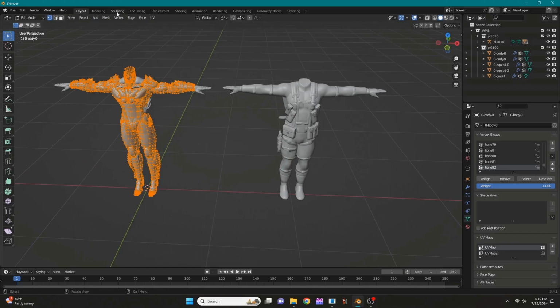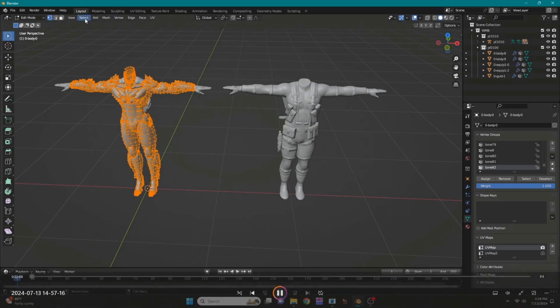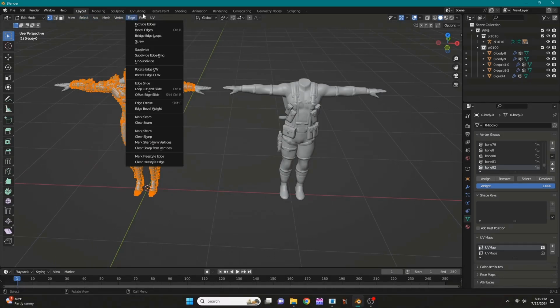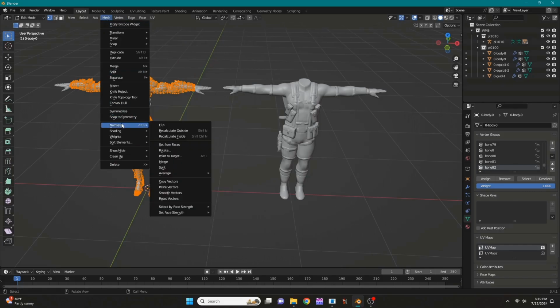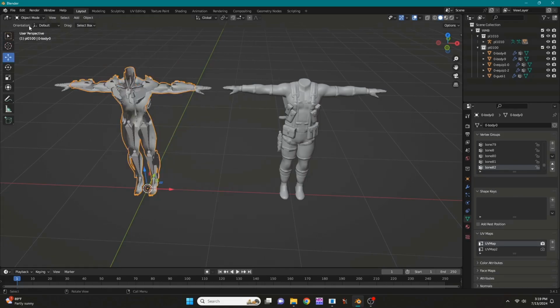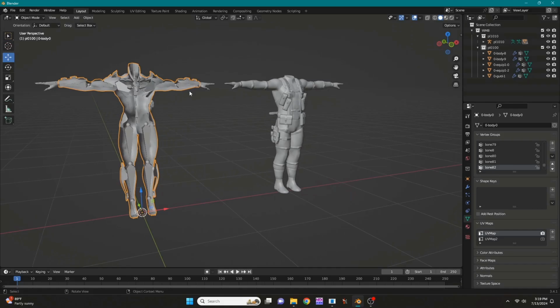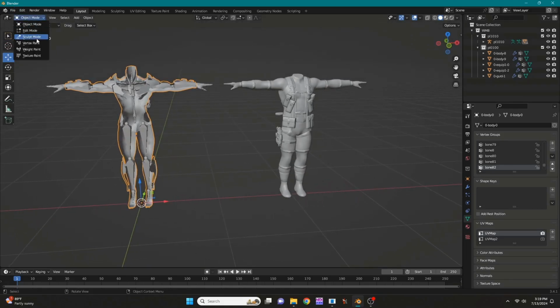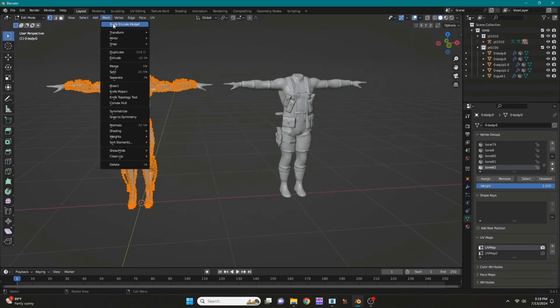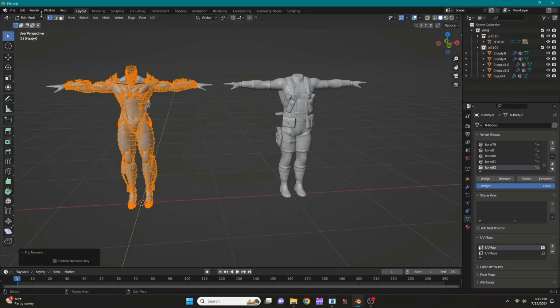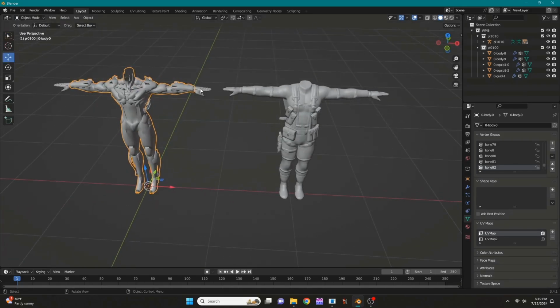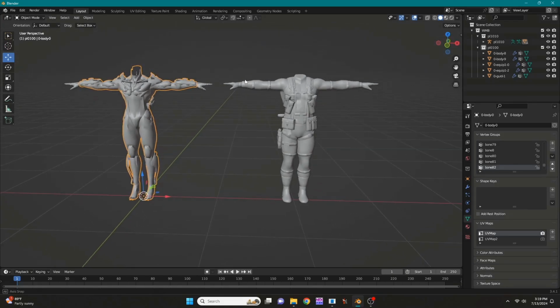And if your normals are facing the wrong way, then select all and go to Mesh, Normals, Flip. And as you can see, Raiden looks all weird now. That's because he's basically inside out. So if you have a problem like that, flip the normals again. That's usually only an issue with hair or thin meshes. Sunglasses is one that I worked with recently where it had a similar issue.